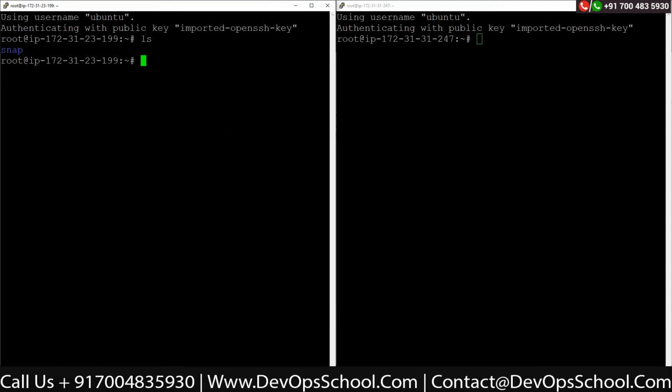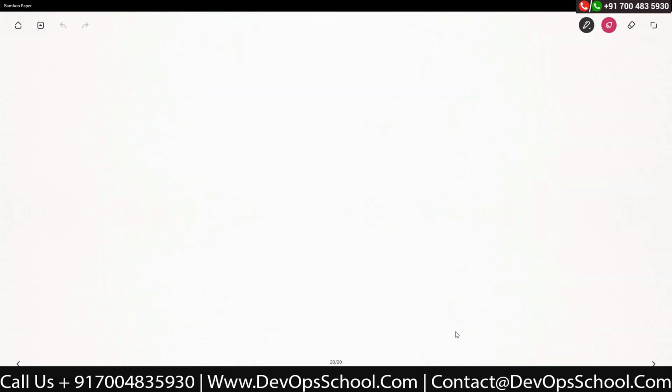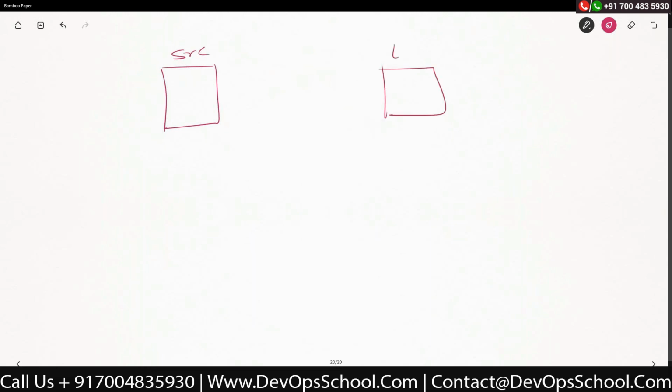To understand how SSH works, I will spend a little bit of time and explain that. So let's say there are two machines. One is a source machine and one is the target machine. What we plan to do here is we are connected to our source machine and we can type all our commands. Now we want to connect to the remote machine and execute some commands on the terminal there.